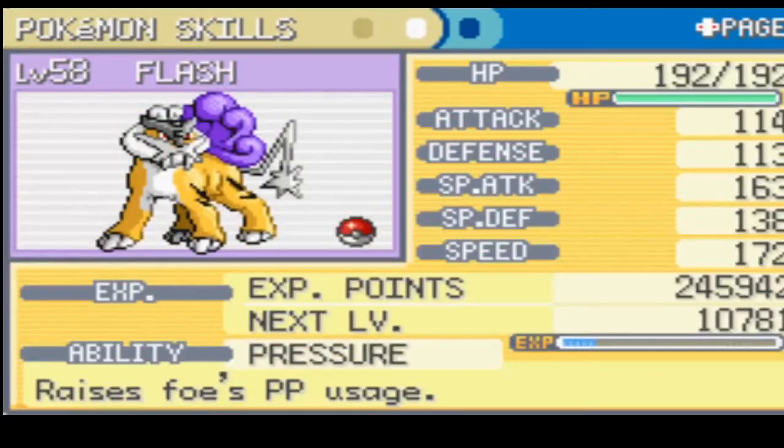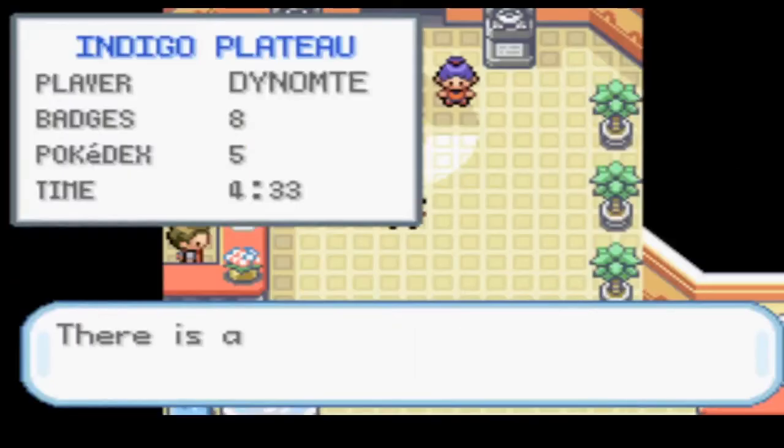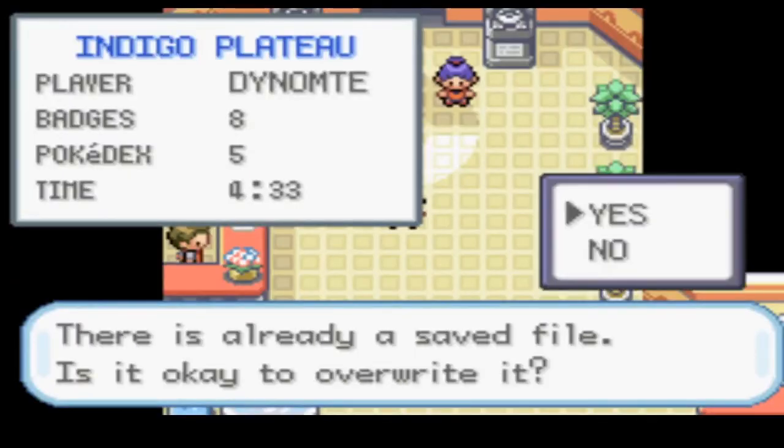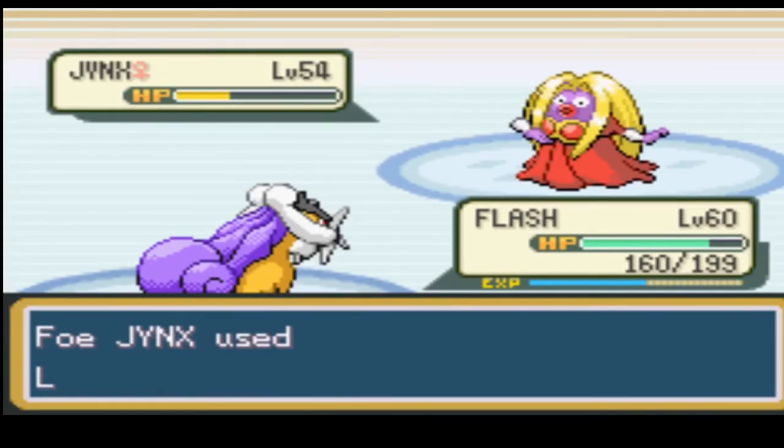I get to the Elite Four at 4 hours and 33 minutes. Suicune's time is 6 hours and 7 minutes, so I should be able to beat it. So let's see if Raikou is faster. So for brevity, here's a short recap.